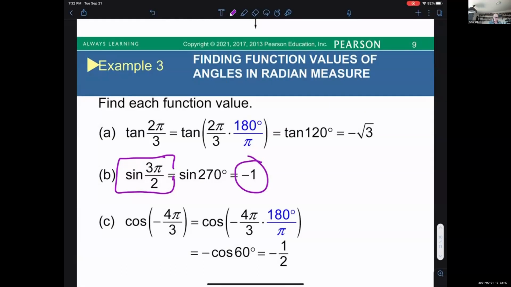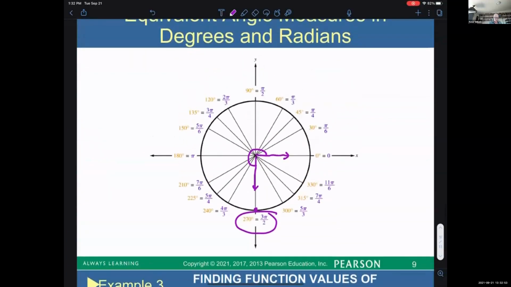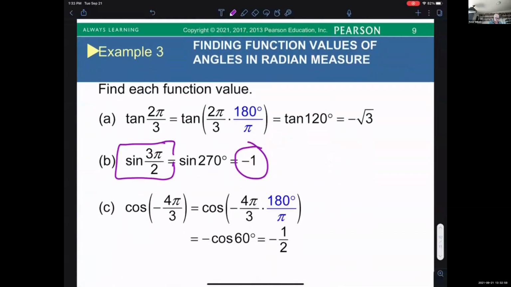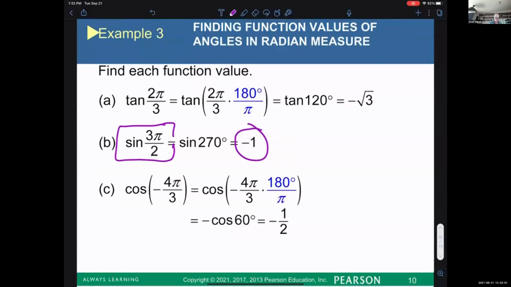You can get to that angle using 270 degrees. You could get to it using 3 pi over 2, especially if you have a common circle here so that you can just look up the radian measurement without having to convert. But instead, they used the little conversion formula here, or they didn't in this case because they said, well, 270, that's more obvious. But as they did in some of these other examples, you could use the conversion formula so that you end up in degrees.